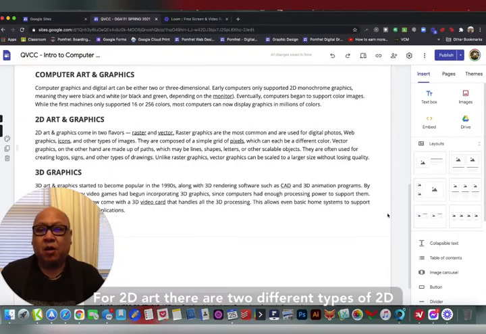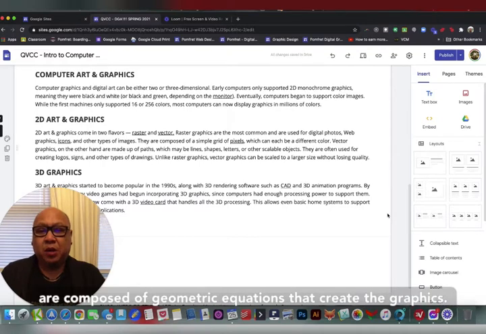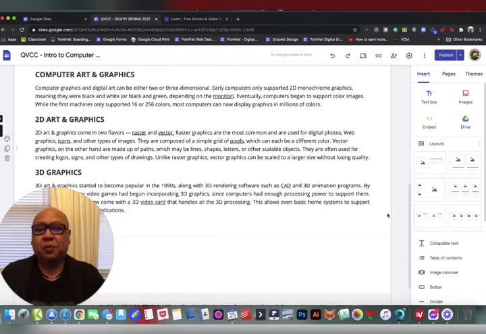For 2D art, there are two different types, raster versus vector, and we'll go into those in a bit. Raster images are pixel-based, and vector are composed of geometric equations that create the graphics.